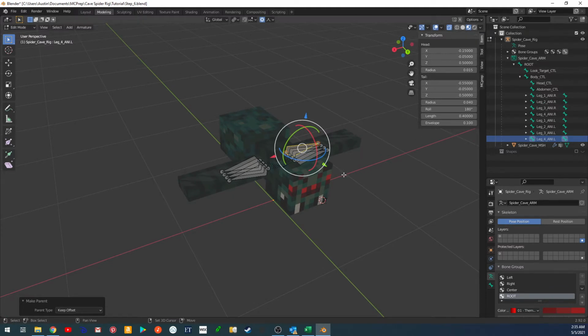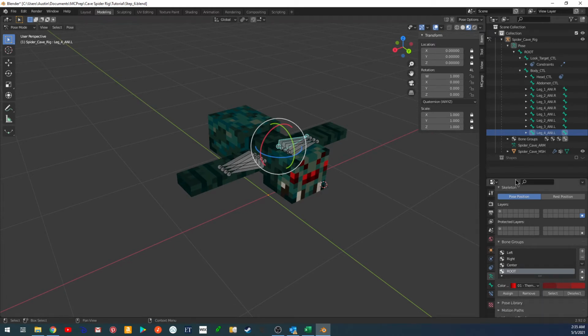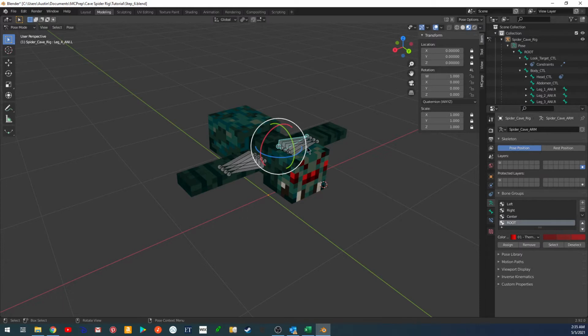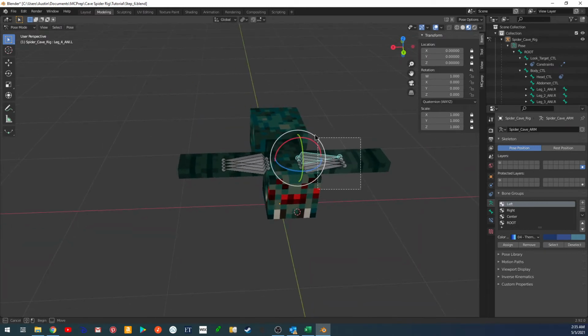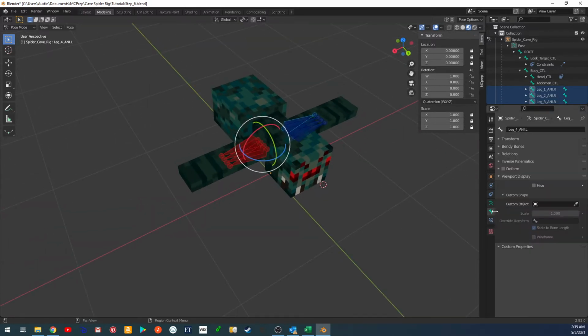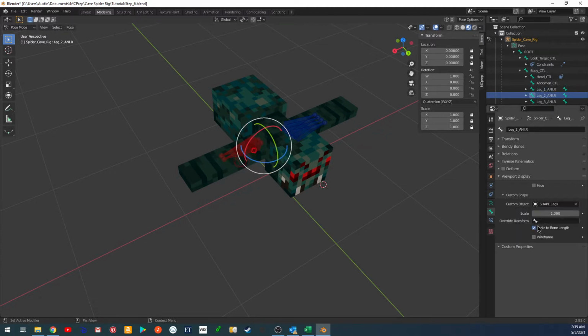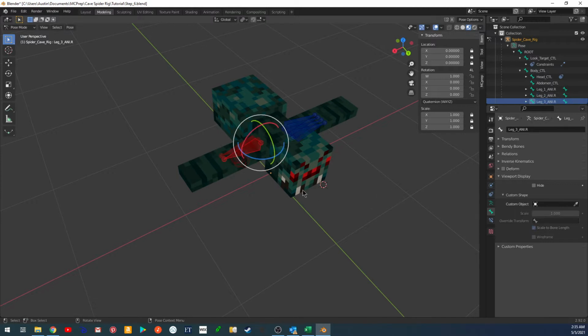Alright, so we have all the parenting set up there. And what I'm also going to do to make my life easier, for the animating purposes, for the keys, for the action, is add these to the bone groups and give them a bone shape. So this will make it a lot easier for seeing what I'm doing. I'm only using these specific bones for making this action, and then they'll never be seen again. But it will be a lot easier to do this.